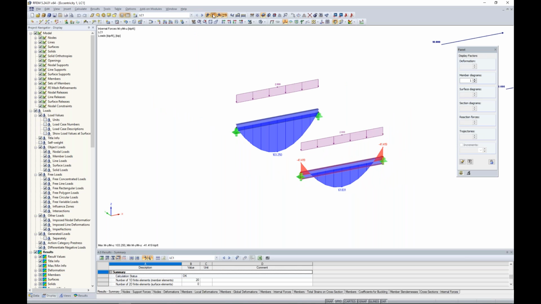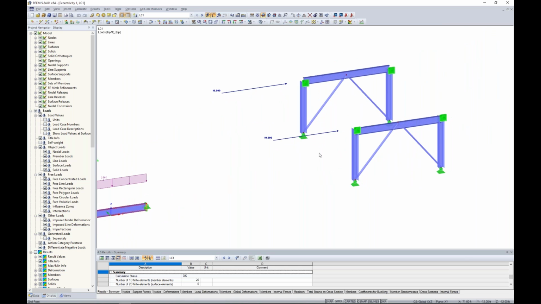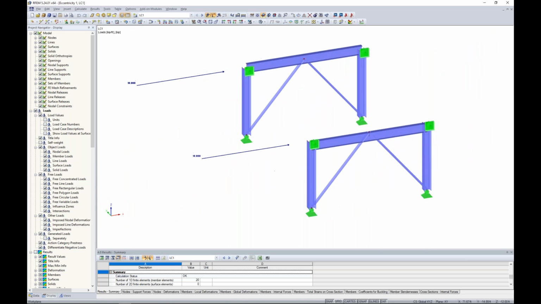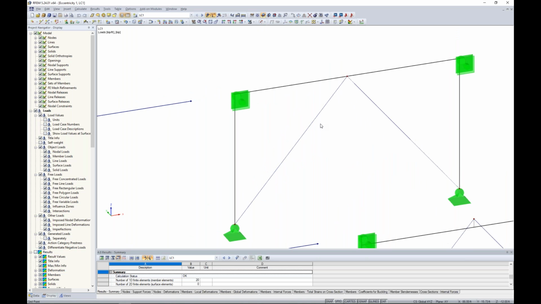So moving on to our next example right next to it, we'll take a look at a different type of system. This is just going to be a simple 2D frame here, and you can see I've restrained the top here out of plane. Chevron bracing here with some single angles.